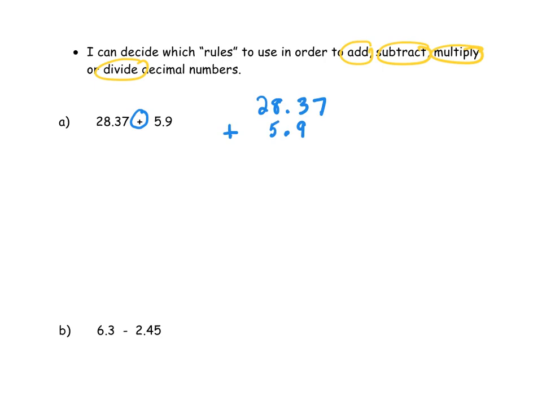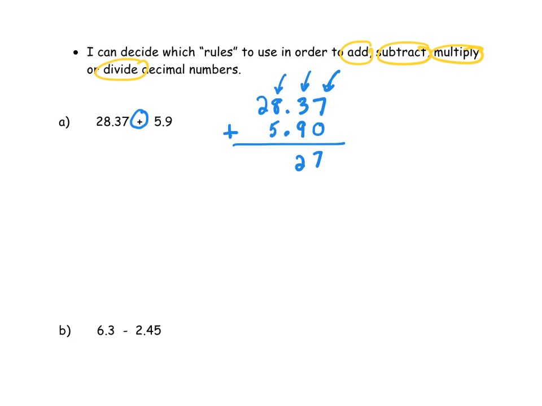You're going to notice that there's nothing below this 7. So oftentimes we put what's called a placement 0. I sometimes refer to it as a ghost 0. And then you're going to notice that everything is lined up in a column. So we not only line up the decimal points, but we line up the place values. For instance, this place value is the ones, this is the tenths, this is the hundredths. So now I'm going to add in those columns.